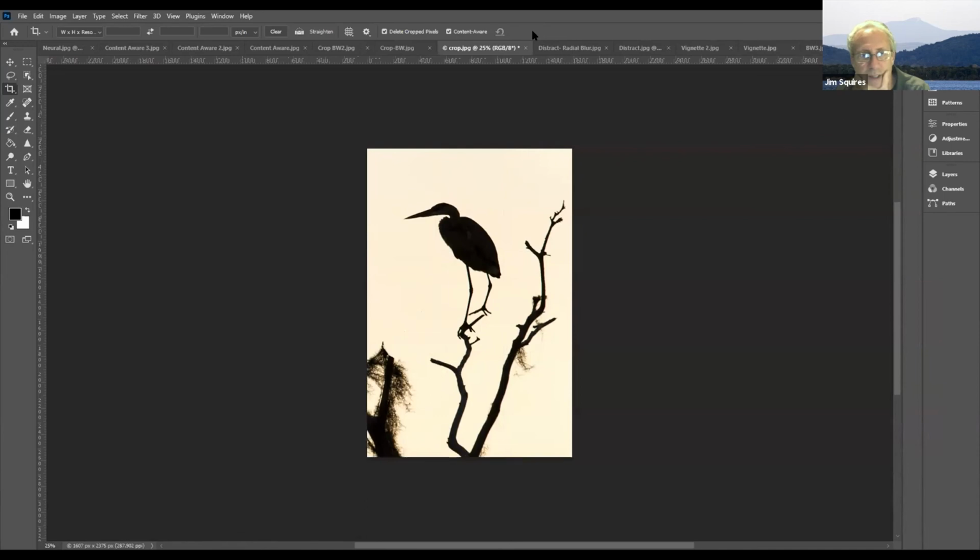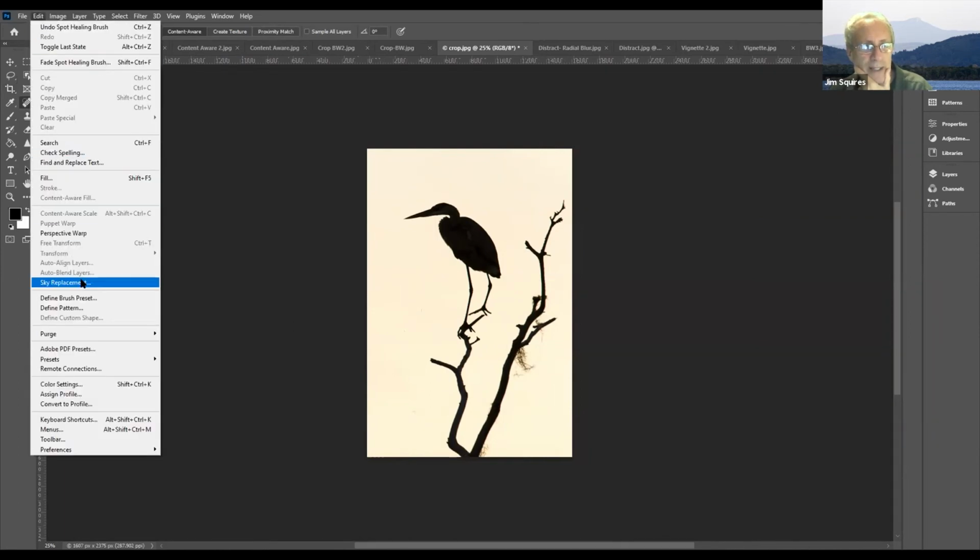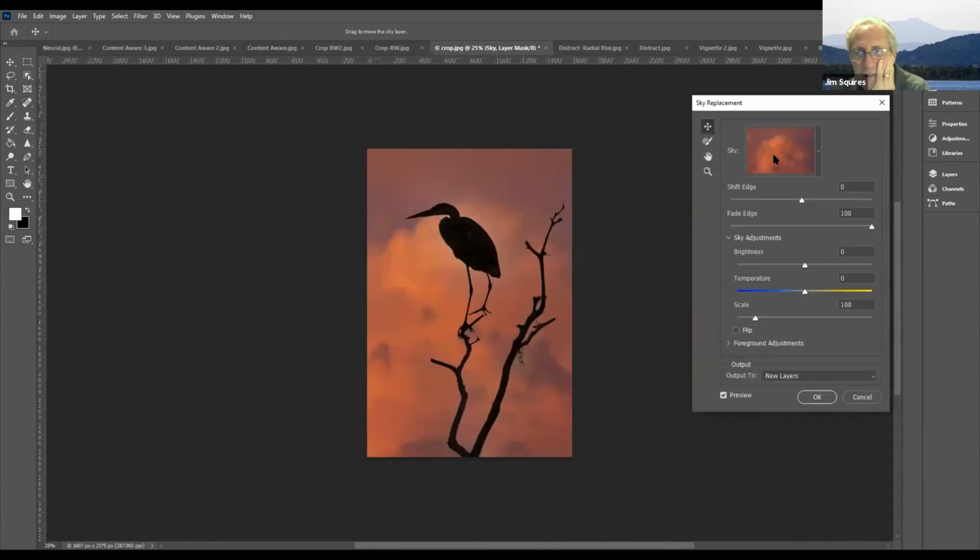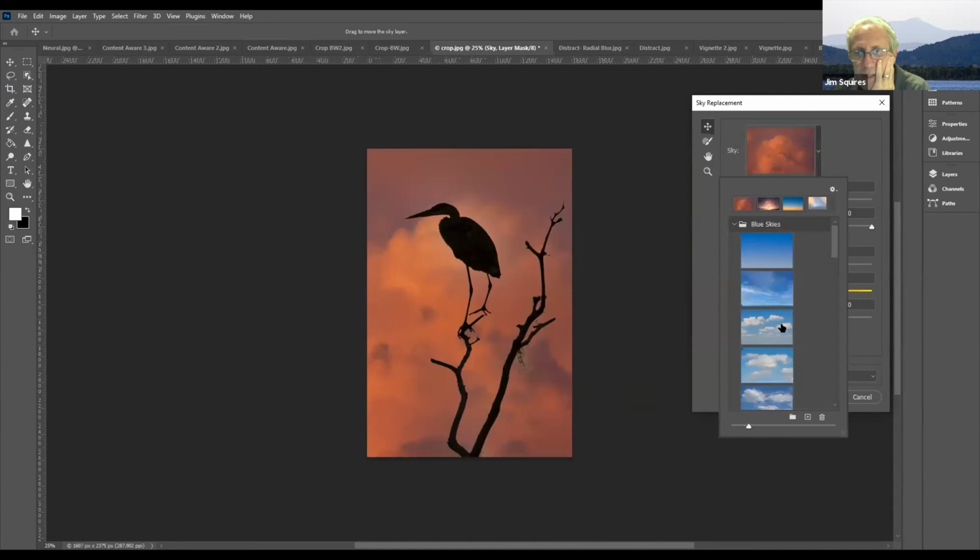Now I've got a beautiful silhouette there. I do not like this, so what will I use? I'm going to try that spot healing brush. Let's just see. Sometimes they work, sometimes they don't. Not bad. And then maybe what do I want to do? Oh, you say, let's go back and let's give it a new sky. Let's pick that.